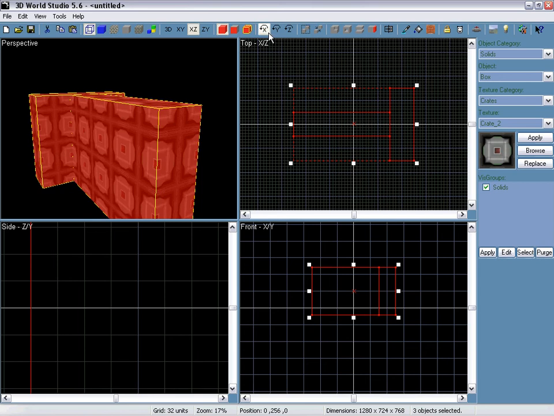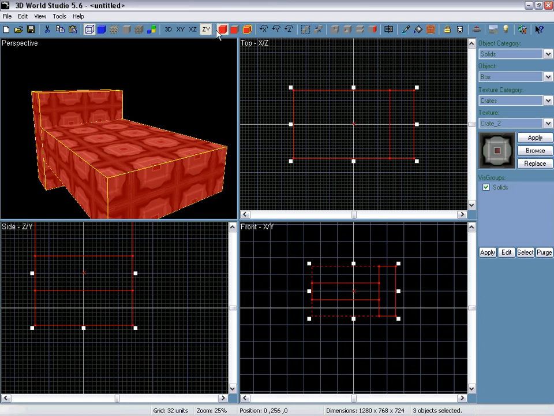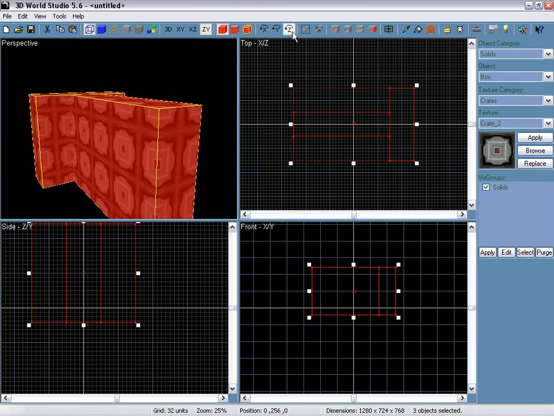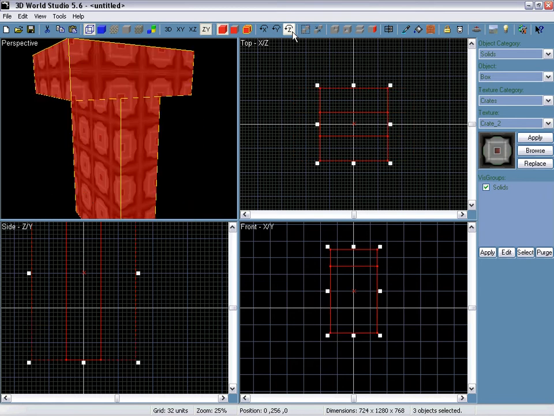In the front view we can rotate X, which is actually rotated in the side view at its center point, and rotate its Z angle about its center point in the front view.